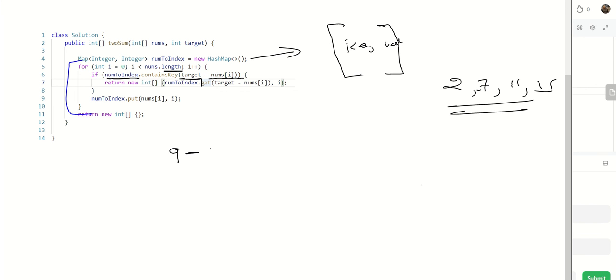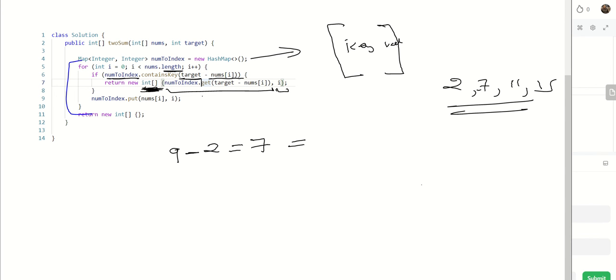In the first, zeroth index, whether this 7 is there in the hash map. If it is there, then we'll create a new array with the index of one element and the other one already in the map.